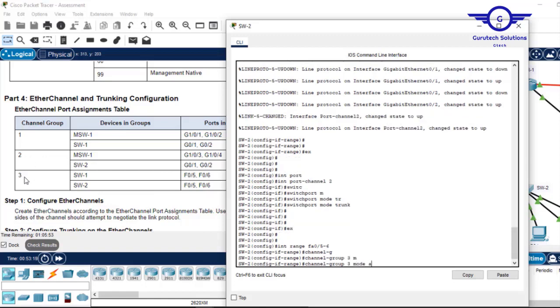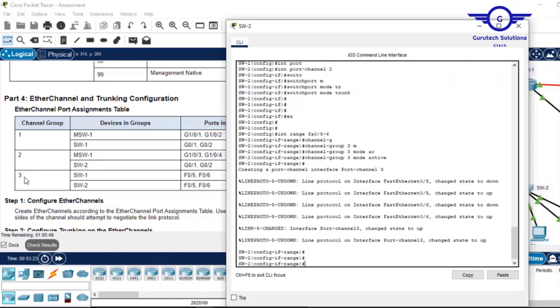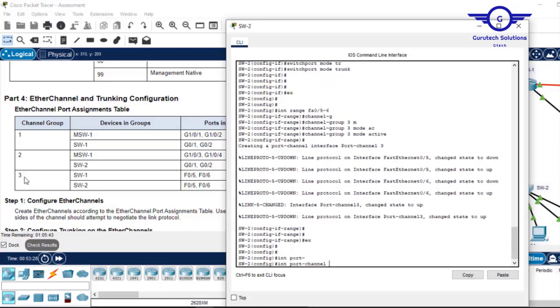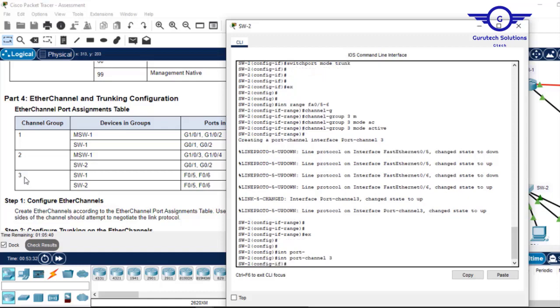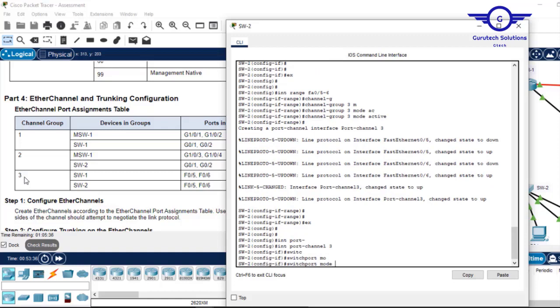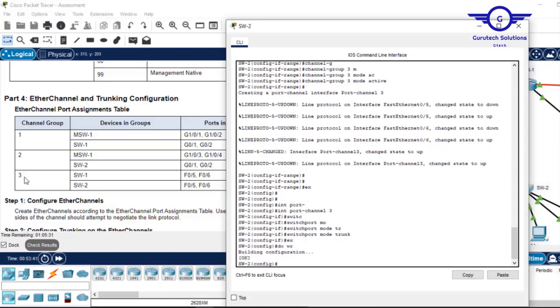Mode should be active. Okay, and now exit. Interface port-channel 3, switchport mode trunk, exit, do write.